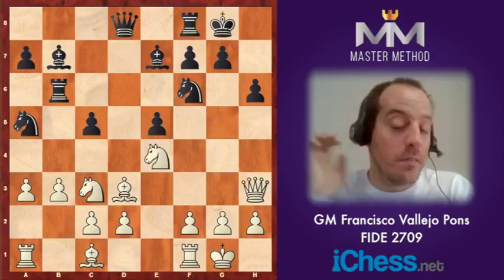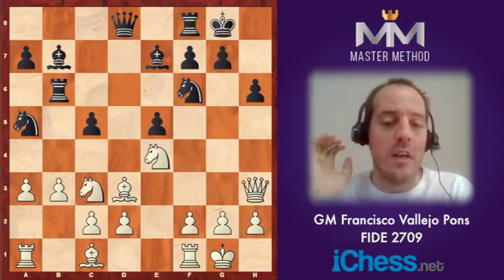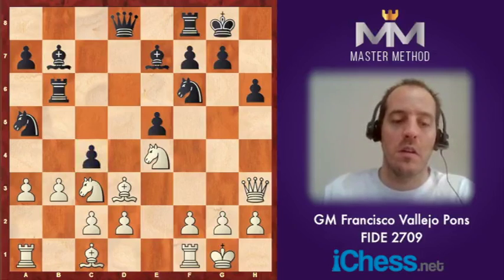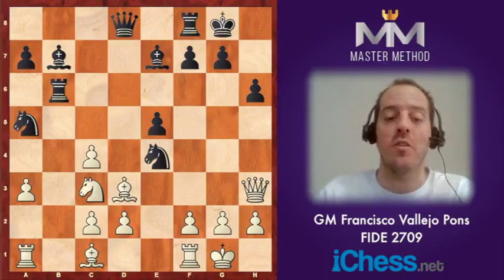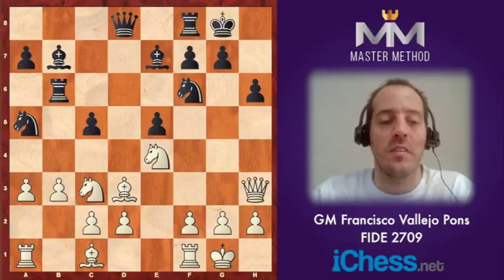And here, he has also some interesting ideas. He could even go for this mini sacrifice on c4 after bxc4, knight e4, and he'll gain back one pawn and he'll still be very active. His pieces are better than mine in general, but you cannot forget that he's still a pawn down. c4 was interesting, but he went for a sharper idea.